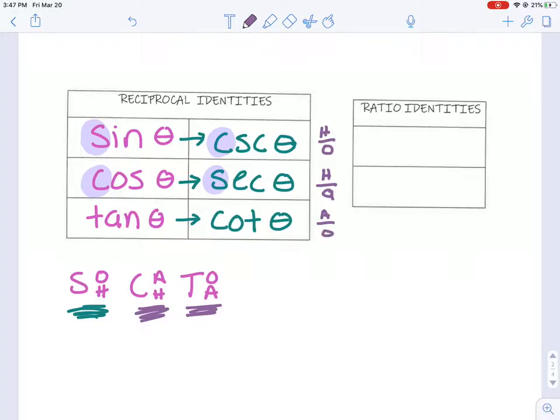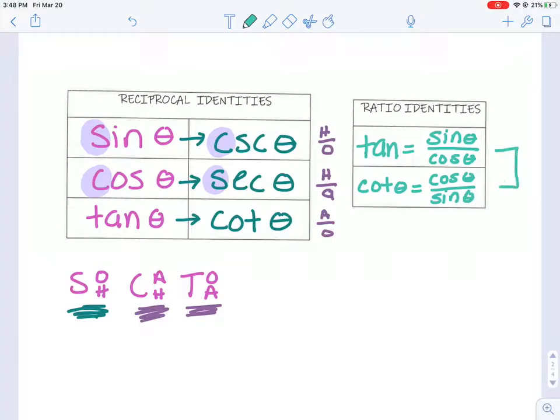One last thing on these that I do want to show you. Remember my favorite math meme with the Titanic meme? I know that tangent is equal to sine of theta over cosine of theta. So if I have cotangent, that is equal to cosine theta over sine of theta. So this will come into play later on in another lesson, but I just wanted to show you, since they are reciprocal functions, I could also flip those identities as well.